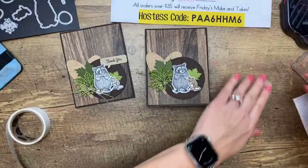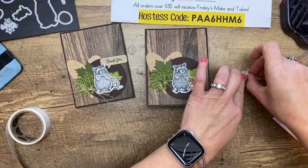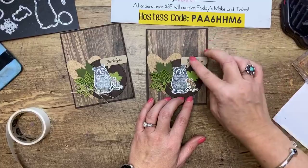You like it too, Vicky? I do too. It's so cute. You can get a lot of use out of a speech bubble die. And we've been told that these dies are carrying over. They will be in the annual catalog, which is good. Okay, so thank you. Very nice.